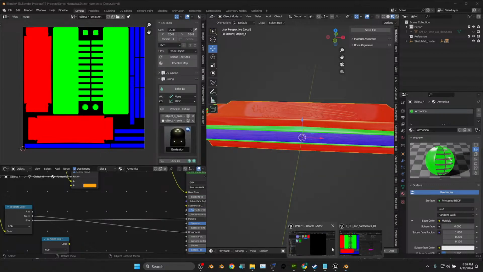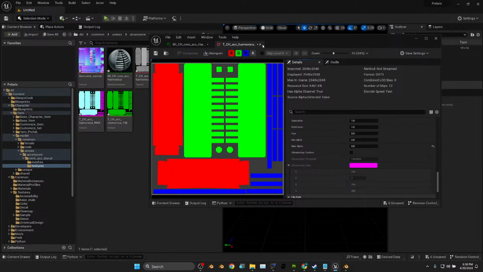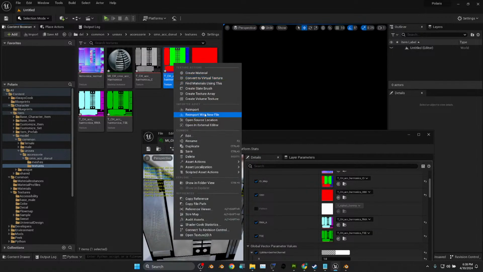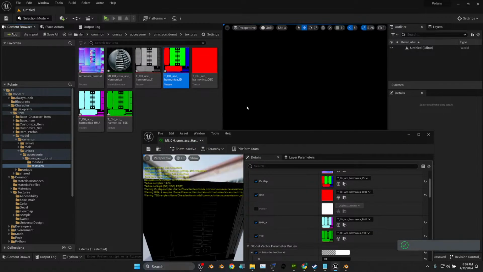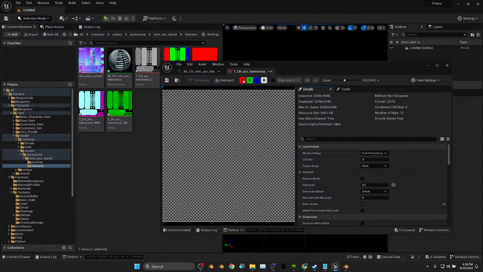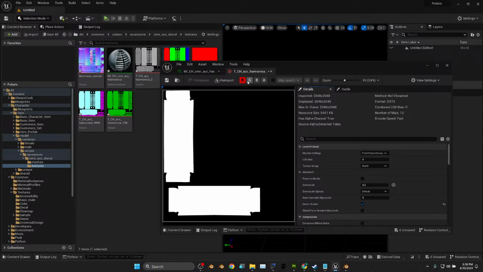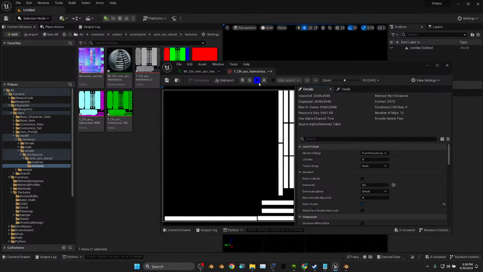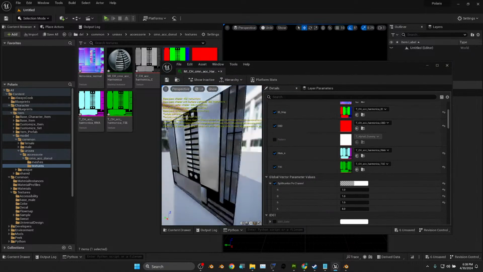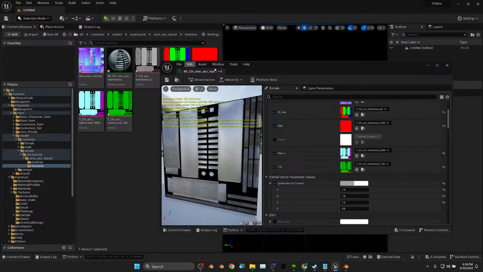And then I can go to UE. Right? Let me close this for a second. And I'm gonna go ahead and re-import that mesh. So now when I open it up, here we go. Now when I look at each channel, there we go. They're nice and clean. Right? So there's my updated one.